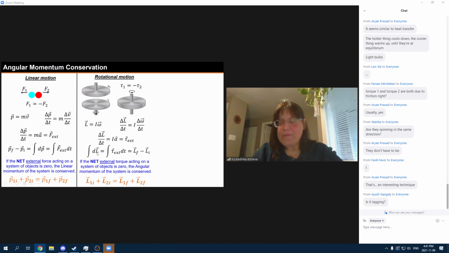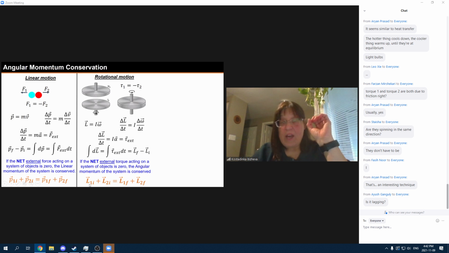the total change in the angular momentum is going to be equal to the final angular momentum after the event happened minus the initial angular momentum. This is before the event. Now, in the special case where there are no external torques acting on the system, right, in the direction that we are considering, then what we can say is the angular momentum of an object or a system is going to stay conserved over time.